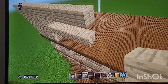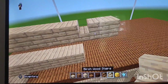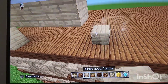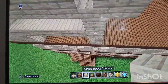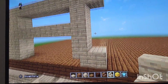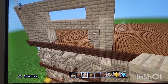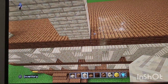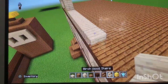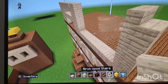Next to make the O, come to the top of the F, leave a gap of one, and put a birchwood stair. Extend that birchwood stair down to the ground except delete the last block on the ground and put an upside-down stair. From that upside-down stair put a row of birch from top to bottom and extend to the right by six.